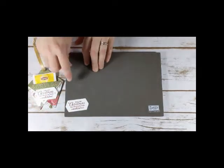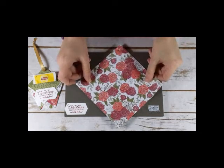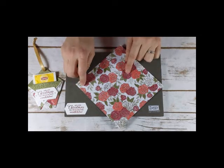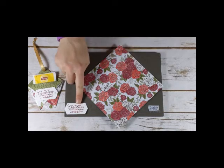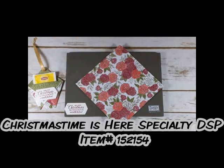I think I've shared the diaper fold on my blog before, but it's been a while and I don't think I've ever done it in a video. So you want to start with your paper. It's a 6x6 piece of designer series paper. For the label, I just used a Whisper White cardstock, 2x3, and then cut it out with my die cutting machine in the Framelits.